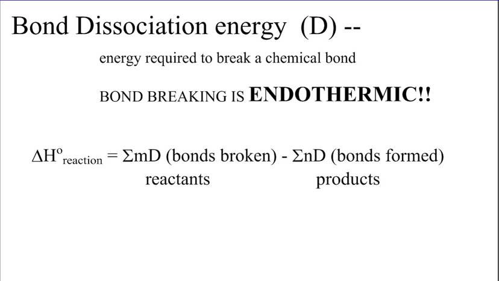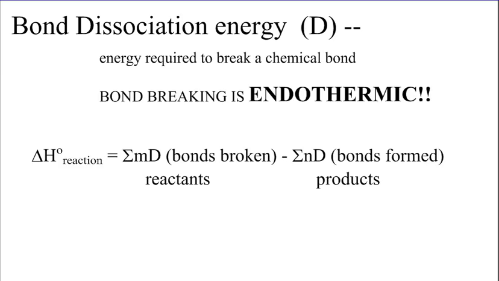Bond dissociation energy can be calculated using delta H equals the bonds broken minus the bonds made. And this is the only time in AP chemistry so far that you will take reactants and subtract from it the products. So it's the bond energies of the reactants minus the bond energies of the products. This is backwards from the Big Mama equation that we did in thermodynamics, where it was products minus reactants. In fact, this is backwards from every other reaction. However, when they're talking about bond dissociation energy, you're going to flip it. It is reactants minus products.